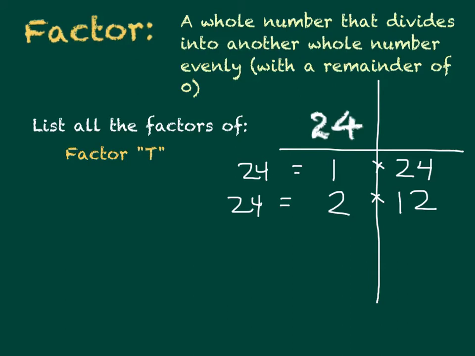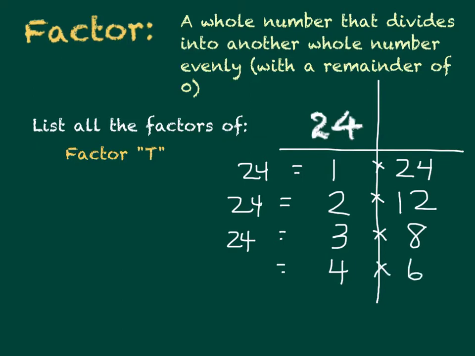Next number I come up with is the number 3. So I need to check if 3 goes evenly into 24. If I remember my divisibility rule, I know that if I add the sum of the digits, 4 and 2, which is 6, and since 6 is divisible by 3, I know 24 is. I remember from my basic facts that I need to have 8 here. 3 times 8 is what's going to give me 24. Next, I'm going to move to the number 4, and I know that 4 goes into 24 6 times, so I'm going to put that across.